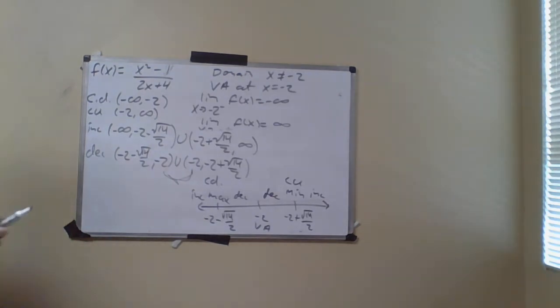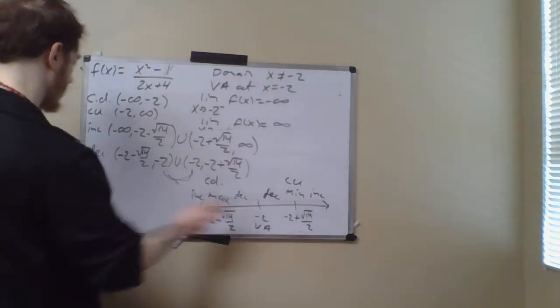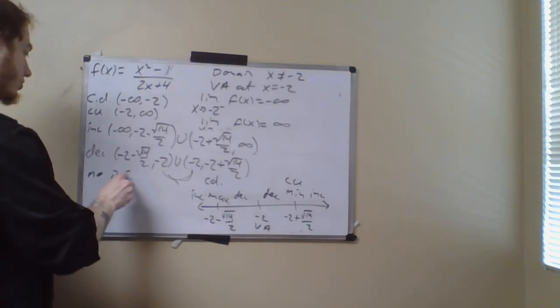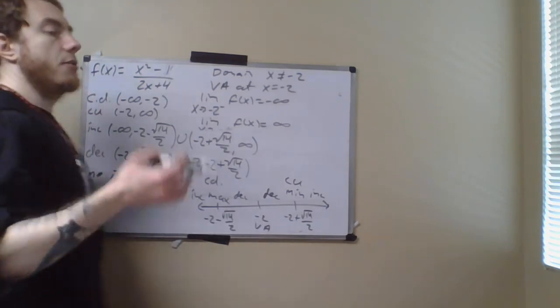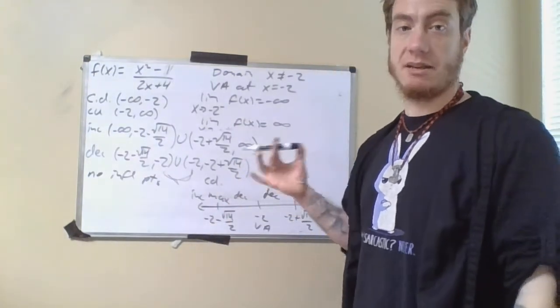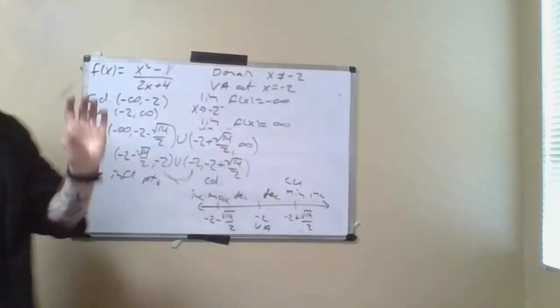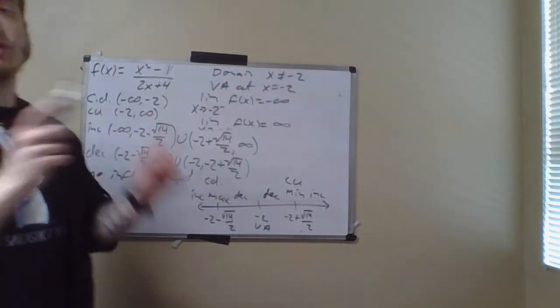Okay, did we write everything down now? We basically did. We just have yet to say that we have the maximum here, we have the minimum here, and we have no inflection points. So there we go. Okay, so I promised you last time that I was going to show you one of these more complicated questions that involves a rational function. Now here's the kind of problem with these things. All sorts of things can happen.